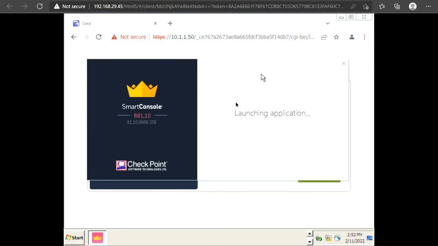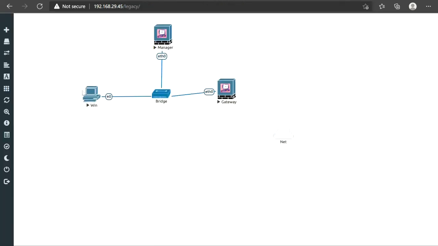So just to remind you again, this is not my computer. This is the computer which is in the topology here, this Windows machine. That's what I'm logged on to. It means that we have a manager, a gateway, and a bridge here, and this computer is directly connected to this bridge. This bridge is connected to the manager, and from this bridge we are also connecting to the gateway. Just to remind you, because I have free time to show you.